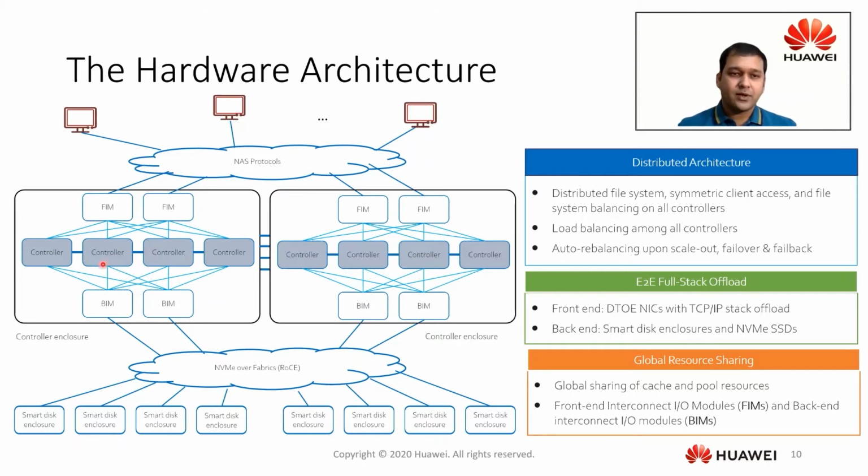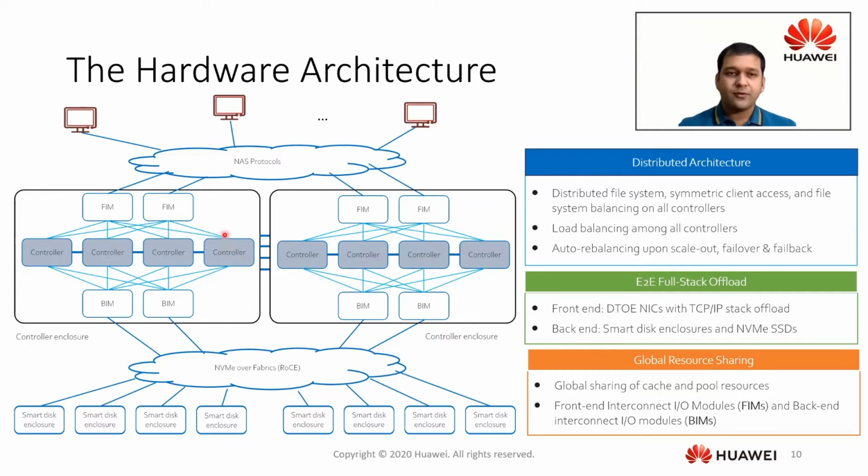But these 4 controllers, as you can see, are sharing the front-end module here. They are also sharing the back-end module that talks to the smart disk enclosure. Some of the operations like erasure coding and disk reconstruction, we offloaded to the smart disk enclosure. The smart disk enclosure comes with its own compute, which is ARM based, and it can deal with some of the operations on its own, really without involving the CPU of the controller out here. So the front-end module here can receive requests from multiple clients and make a judgment to forward each to the respective controller which should take up the compute.